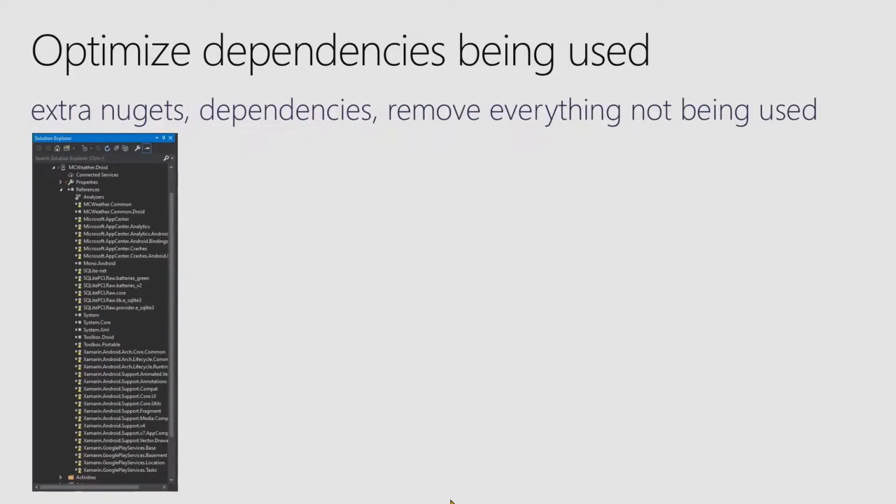All right, moving on to dependencies. So optimize how many dependencies. I kind of touched upon this right at the beginning, but sometimes it's not anyone's fault, but maybe a project got sort of inherited through 5 different developers, and by the time it comes to you, people have sort of added different dependencies, decided to use this NuGet versus that NuGet, and they forget to sort of delete references to those NuGets sometimes, or maybe you've eventually realized, oh wait, we don't need to use this dependency, we can just roll our own.